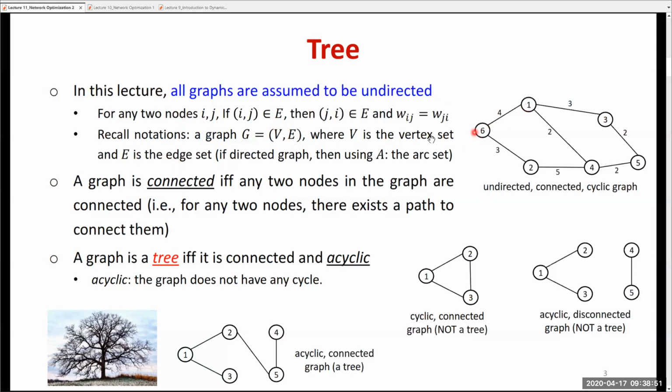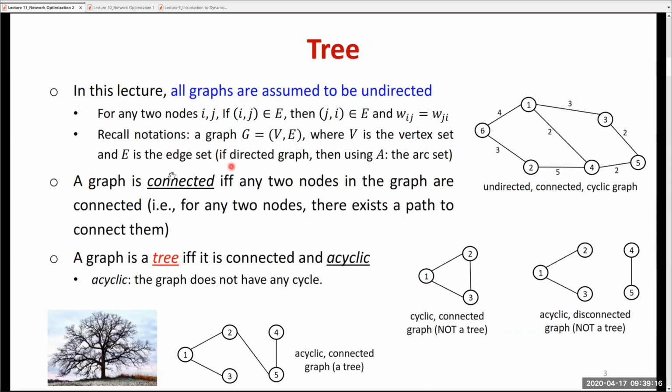That is two ways. When we say arc, you need to be careful, because it's possible there's a one way, like University Boulevard, just next to the campus. You can only go from the north to the south. You cannot go from the south to the north. Otherwise, you're going to get a ticket. That's serious. So here we assume all graphs are undirected in this lecture.